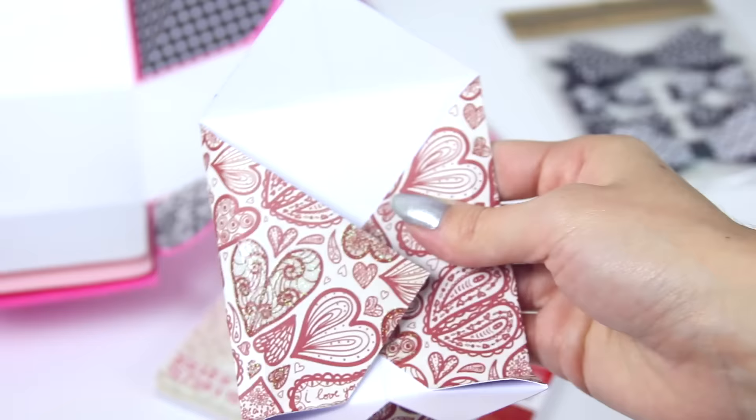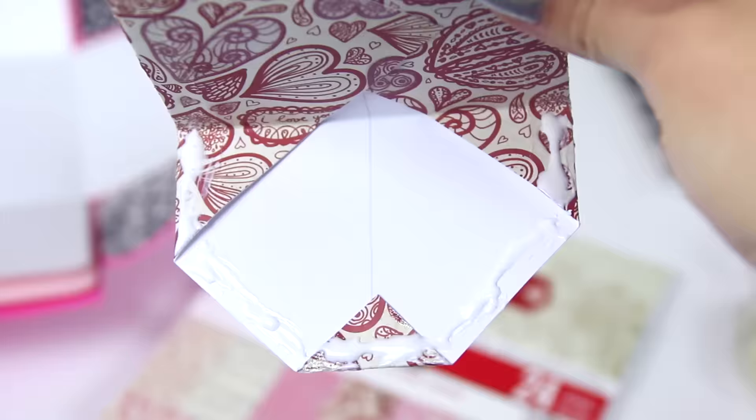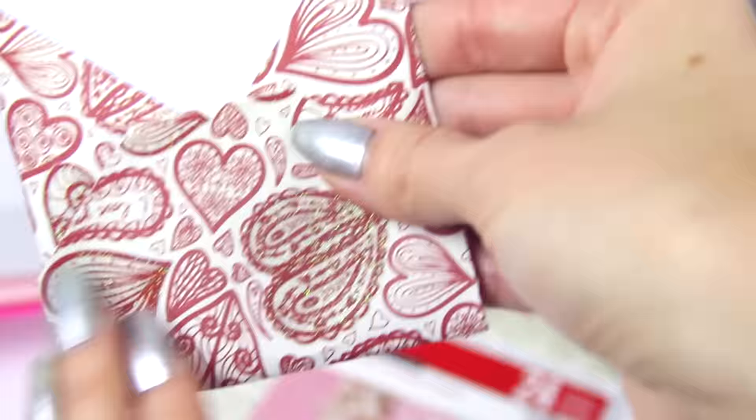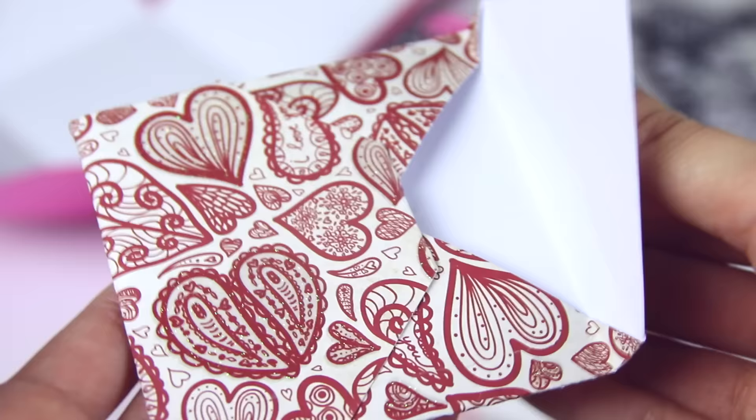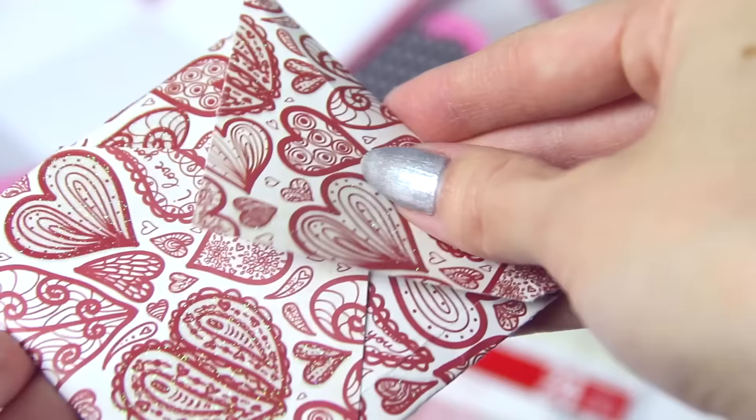So those will join like this and kind of look like butterfly wings or a bow, and then I'm just going to fold the bottom up like this. You can see that the point hangs over, so you can fold that down and inward. Now apply glue just to that bottom part and make sure that it only sticks to the outside paper — you don't want to glue the envelope together inside, so make sure it's still a pouch.